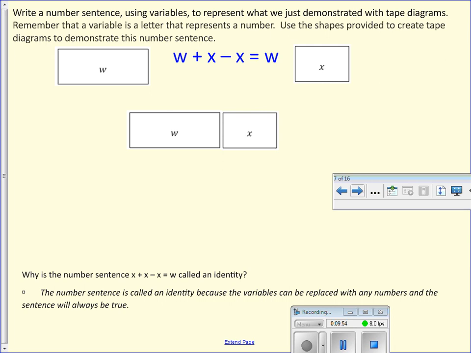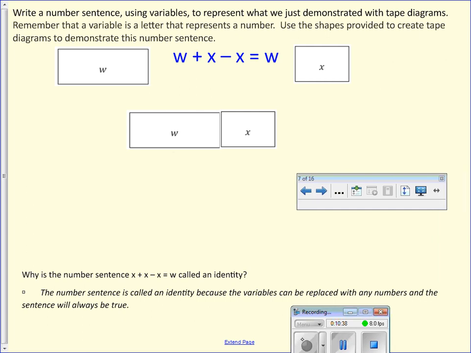Now, our gut's going to want to tell us that the W is bigger, so that maybe W is 3 and X could be 2, but that's not always going to be true, so don't get caught by that. W could represent any number, X can represent any number, so even though the W is bigger, it's rare, but it might happen. Okay, so don't always get tricked by that. And don't always assume, well, that's about half, so it would be about half. They should be trying to draw the pictures to represent that, but it might not always be. So just be careful. Trust your math. Don't totally rely on the pictures.